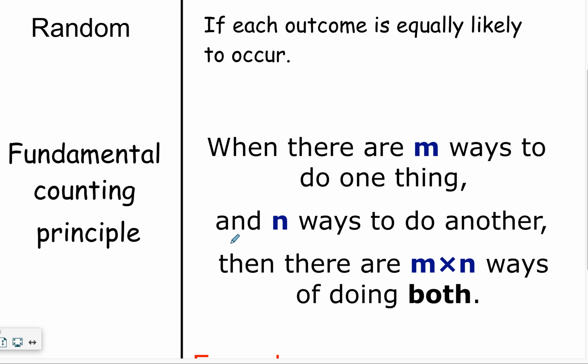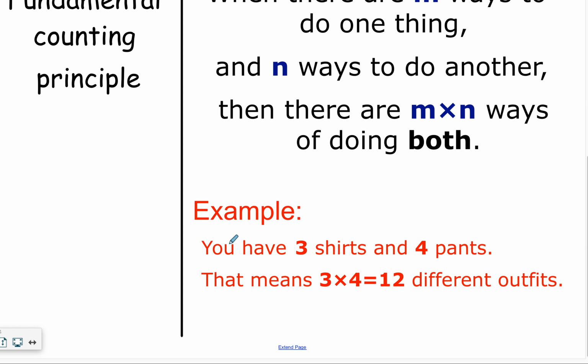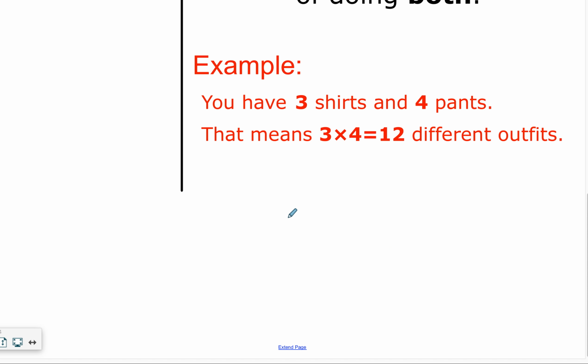All right, welcome back. There is an example here at the bottom, just like we were talking about yesterday with Jennifer and the different outfits she could possibly have. We now have 3 shirts and 4 pants. And 3 times 4 would give me 12 different outfits. Again, I could create a tree diagram. Some of you may wish to do that if you're more comfortable, but you don't have to.